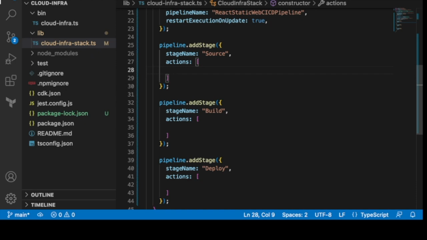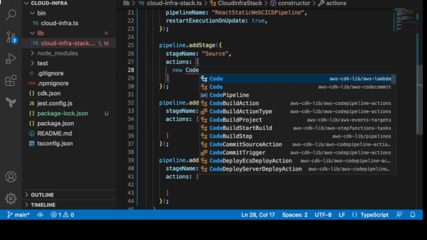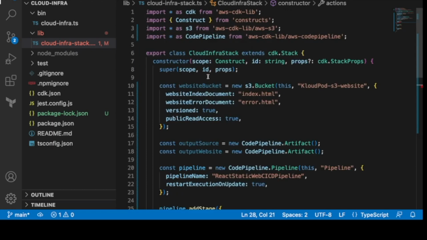Right, now let's start by defining the actions inside each one of them. The first one is going to be an action to pull from GitHub, so we need to define a CodeStar connection. The way we do that is using codePipelineAction. So I need to import that first.